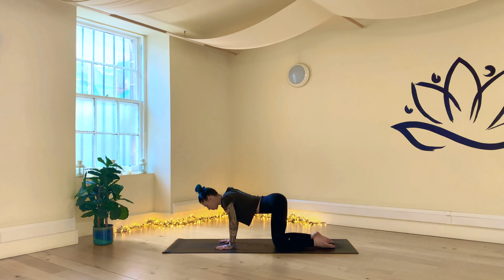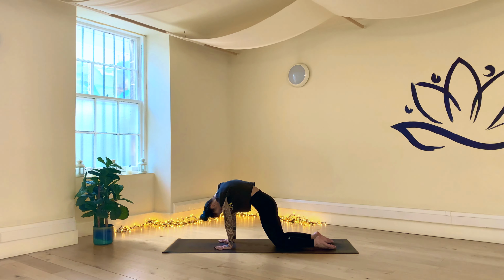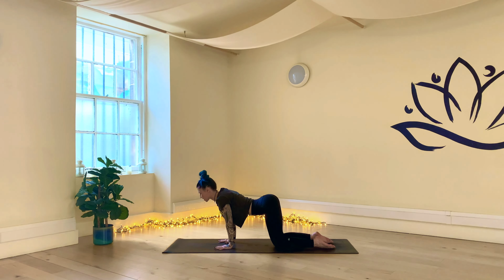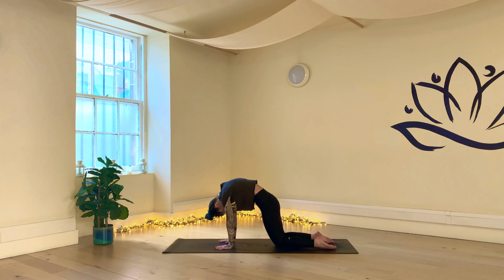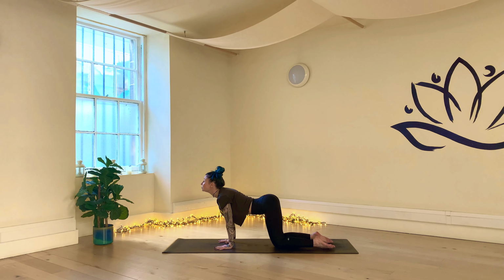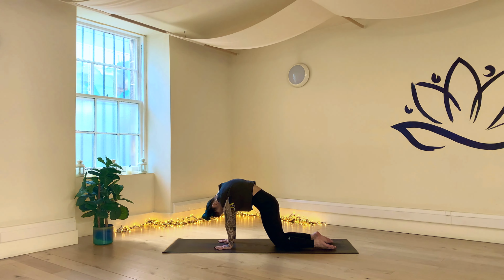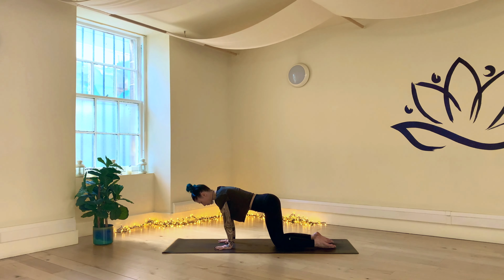With your inhale, drop the belly and lift up the chest. Lift up your gaze. With your exhale, tuck the tailbone, round through the spine, chin to chest. Two more rounds. Inhale, drop the belly and lift up the chest. Lift up your gaze. With your exhale, tuck the tailbone, round through the spine, chin to chest. Inhale, look up. Exhale, round. Release, come to neutral tabletop position.